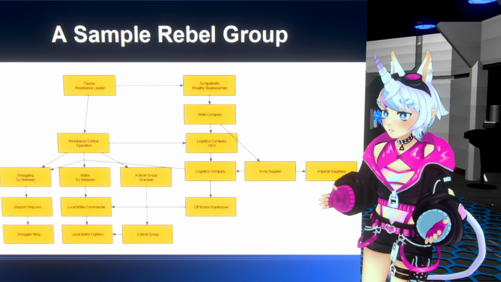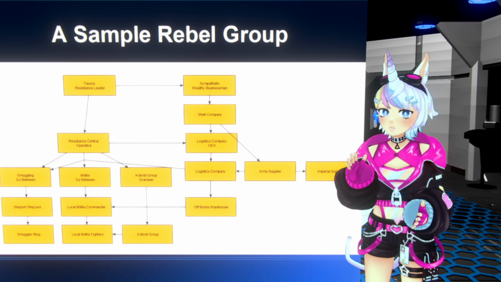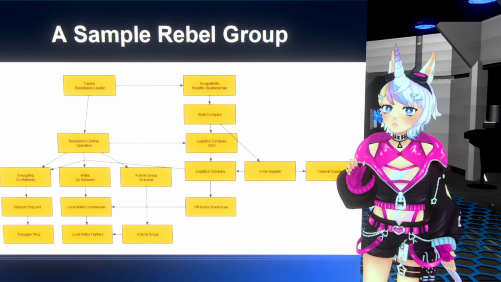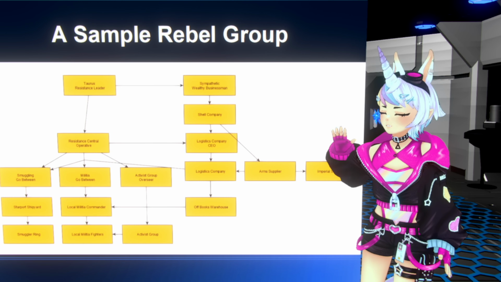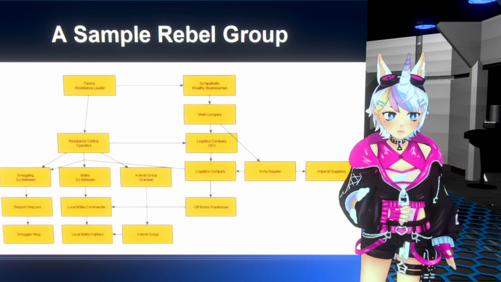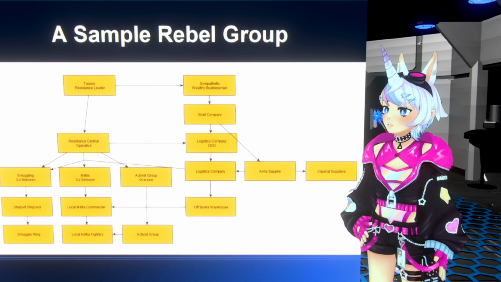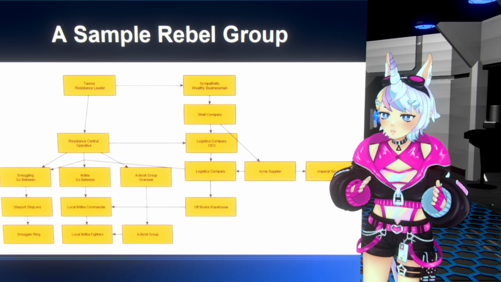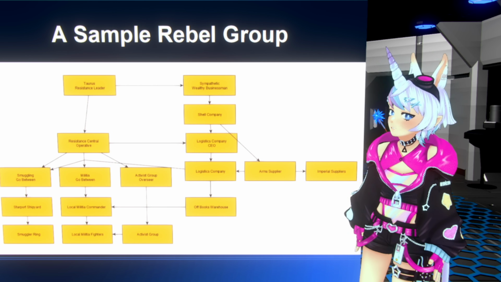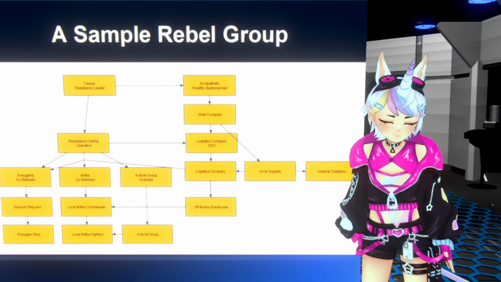So they're going to have their own ideals, and you'll want to take a lot of time focusing on this character and understanding who they are, because once you understand who they are, you're going to understand what this rebel group is going to ultimately try and accomplish and the main things that they are going to be focused on, because that is what that particular person is focused on.